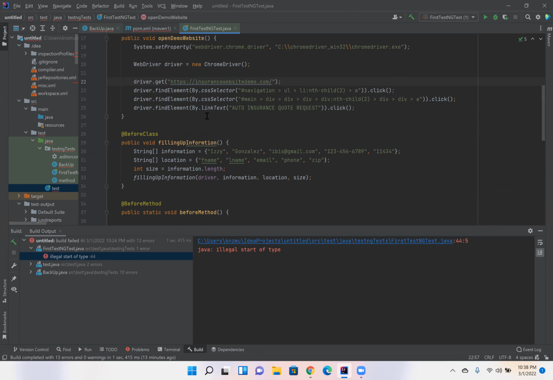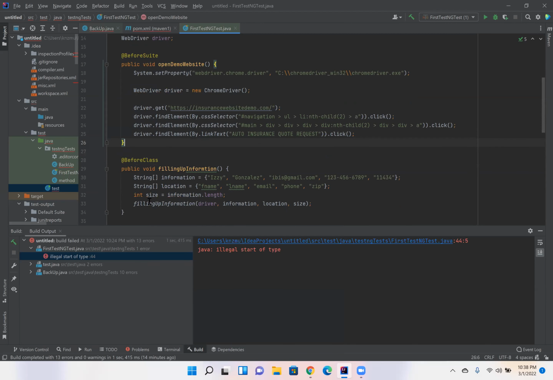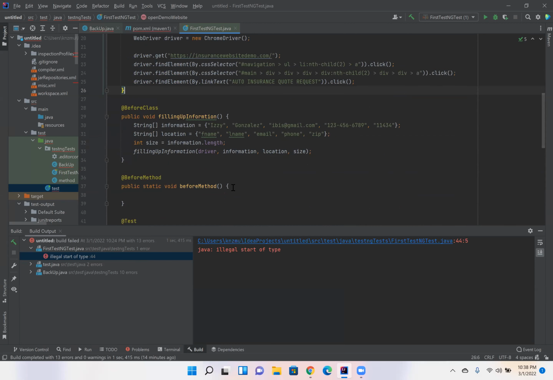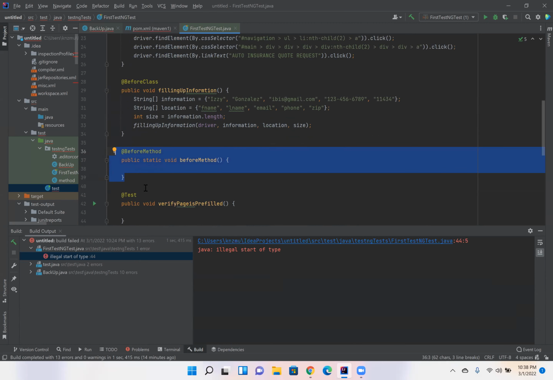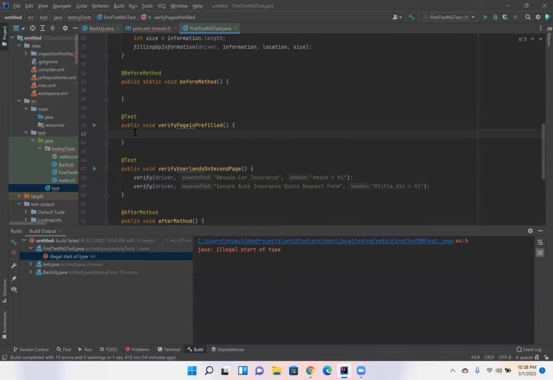One second. So first of all, you have before suite, it will run first, of course, right? Because of the order in which it runs. The second one is before class, which runs right after before suite. So it will run this also. The third one is before method. This is going to run before each one of these tests, right? Because these are still methods, right? Yeah, that one I was confused about, so I don't know how to put it. So here there's nothing in it, so even if it runs, it does really nothing. Then you have the actual test, where the first test has nothing in it, but in the second one, you're just verifying that you are on the second page or not.